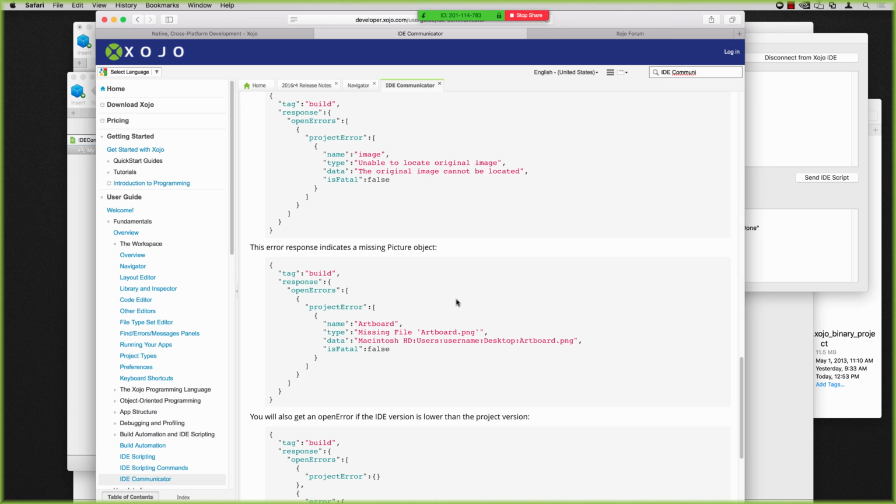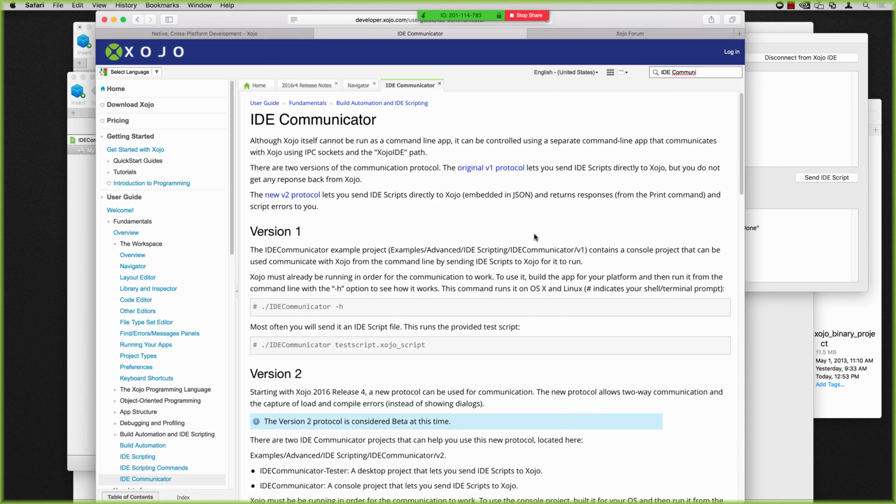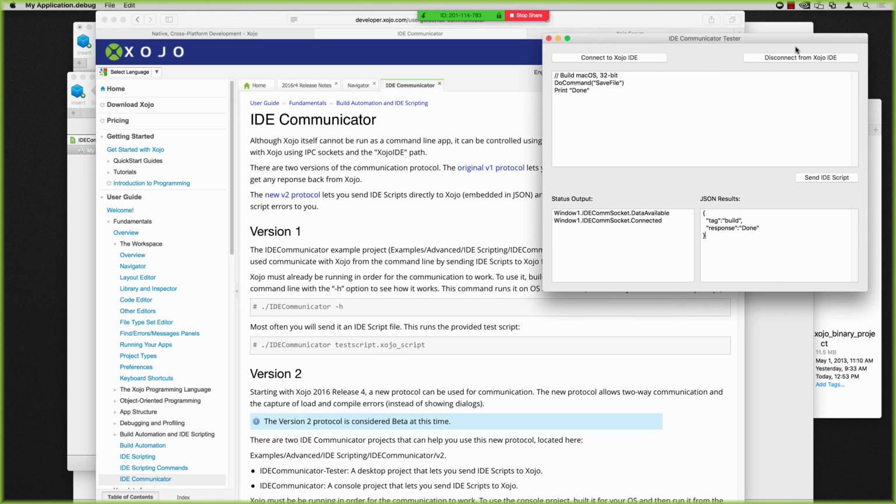In our case, if we have build errors or something like that, they used to be emails that went out, but now they get posted to our Slack channel with the details on the error for the engineers to look into. All right, and that's IDE script.